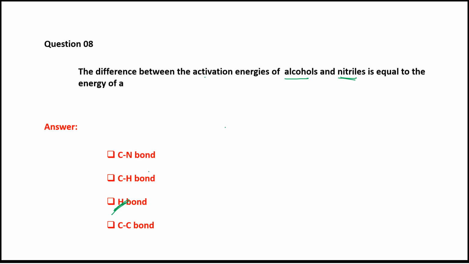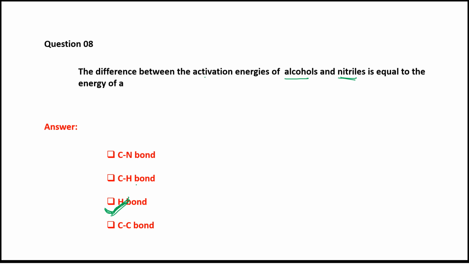This is extra in the case of the alcohols, which is not in the case of the nitriles. If you talk about alcohols, they have a lot of intermolecular hydrogen bonding in them, while the nitriles lack that. In the activation energy of the two, there is one more barrier in the case of alcohol, that is the hydrogen bonding barrier. That is why the difference between the activation energies of the two is equal to the hydrogen bond energy of the alcohol. So this is just a theoretical question, where there is only one difference between the two that we can see, and we tick the right one.